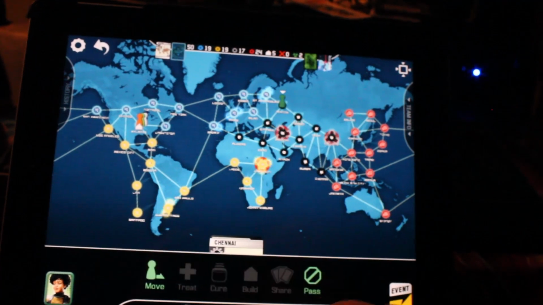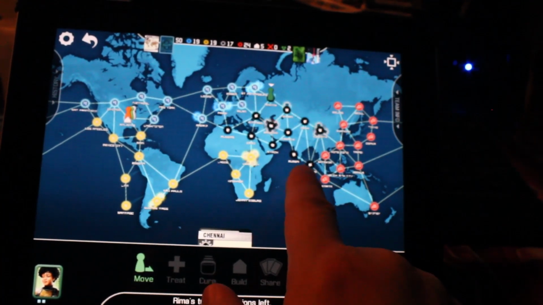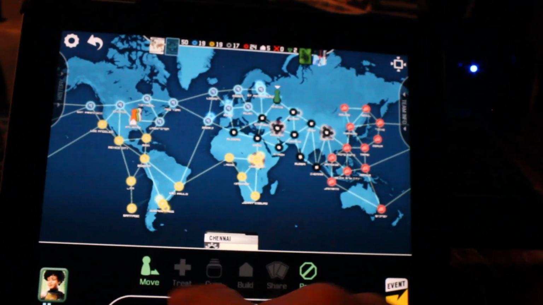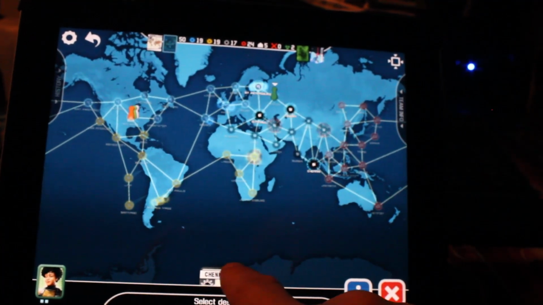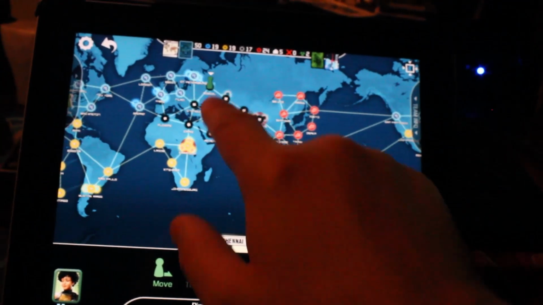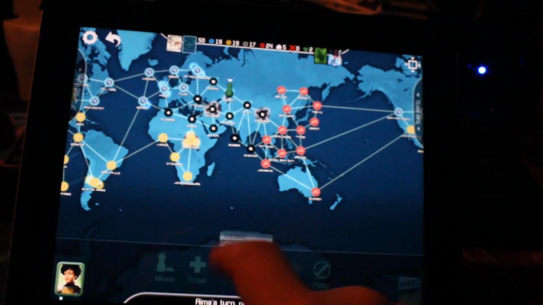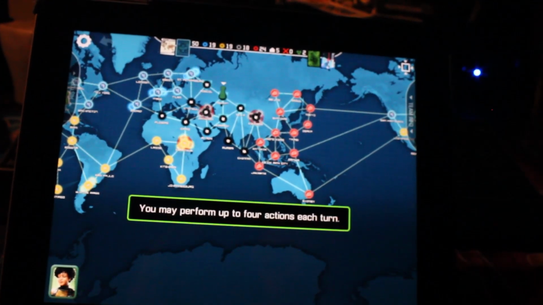And then we can, let's see, where is Chennai in relation? Chennai would put us down there. That's not too great, but let's go ahead. No, don't want to move to Chennai. We'll move here to Tehran, and we will treat that disease as well.